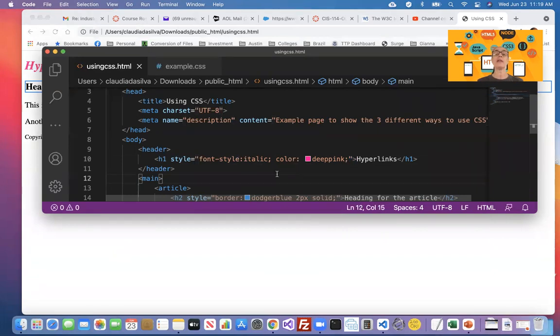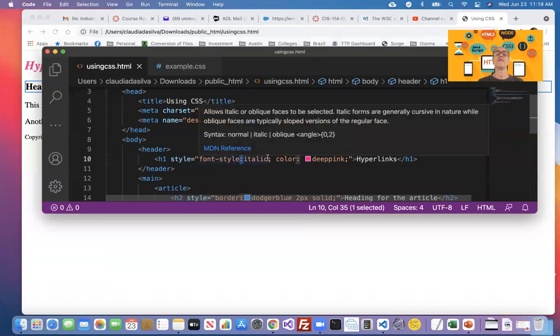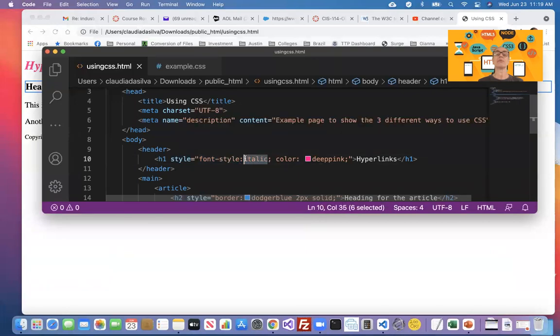That value can be just one CSS property, generally formed by the CSS property, then a colon, then the value of that CSS property, and at the end, a semicolon.